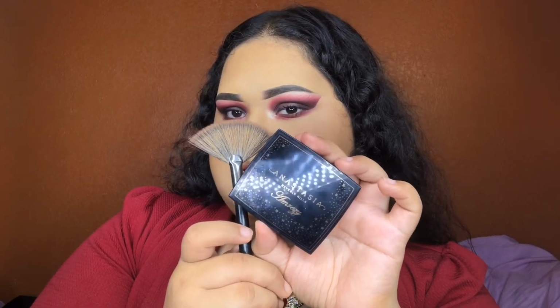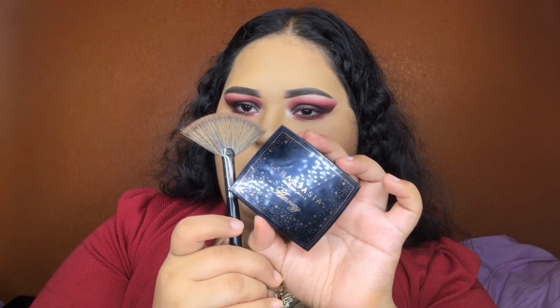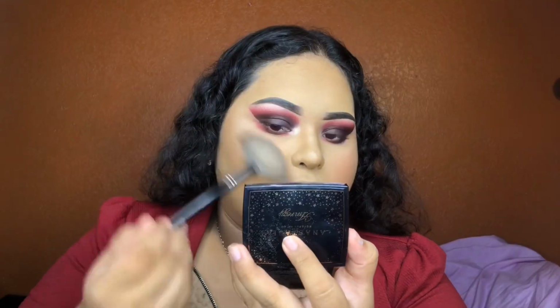For highlight, this is the highlight that you guys chose, and I'm gonna be using this fan brush from Morphe brushes. This is the E60 brush.